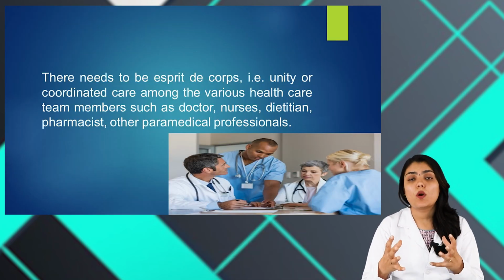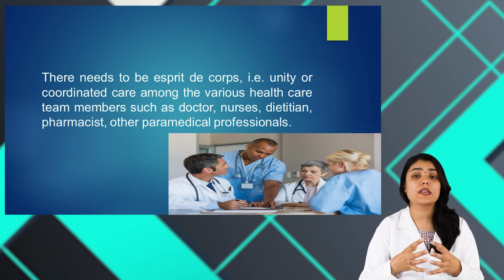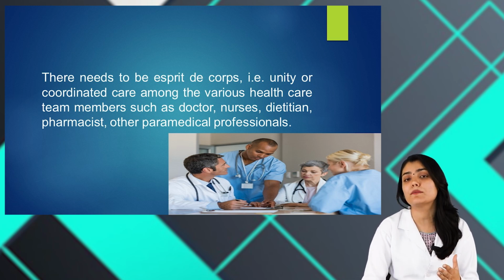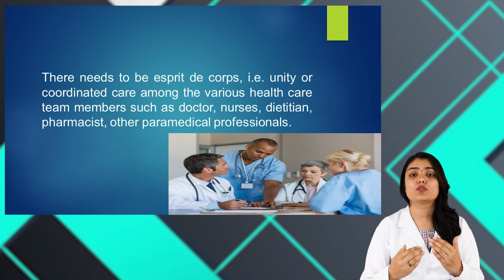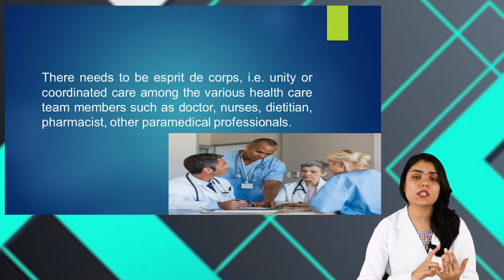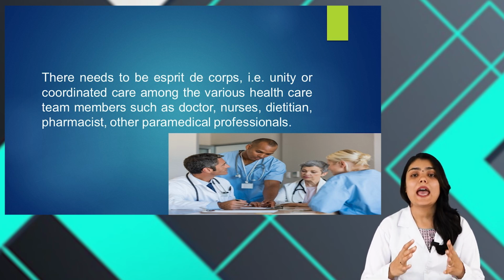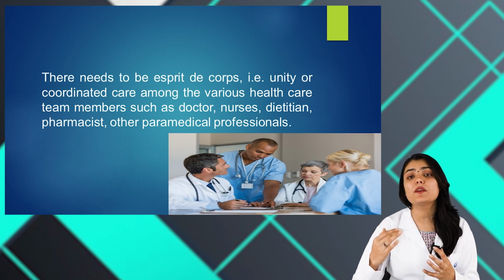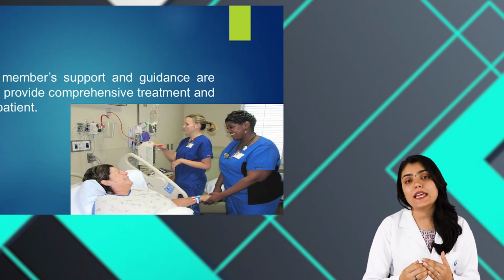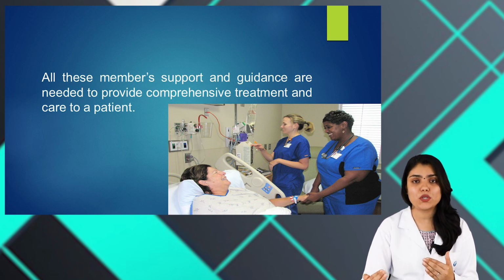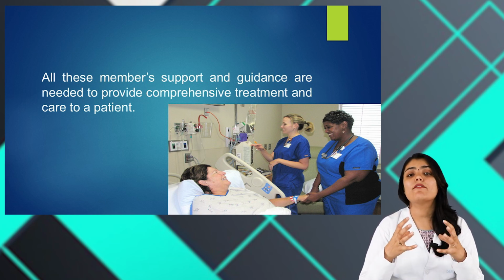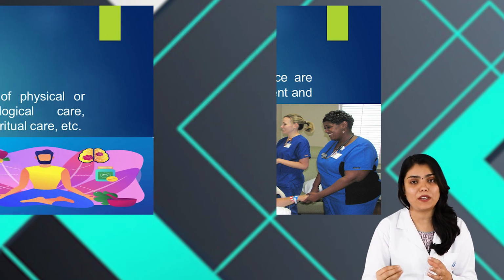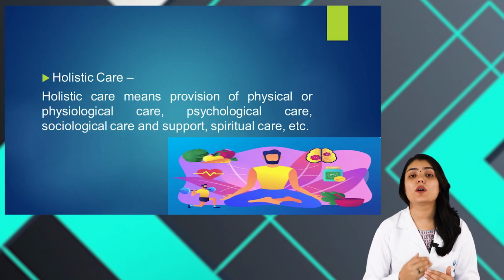Now, when we think about a hospital and take one individual who is suffering from a certain illness, it is not just the doctors who go and treat them. It is not just the nurse who comes in contact with the patient to provide care. It includes doctors, nurses, pharmacists, dietitians, as well as paramedical staff. All of these members are working towards achieving patient satisfaction, or we can say, to provide quality care to the patient. Therefore, a proper combined effort is required in order to meet the health needs of the patient. The second scope of hospital is holistic care.